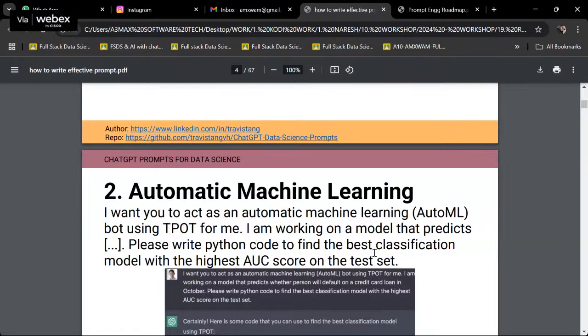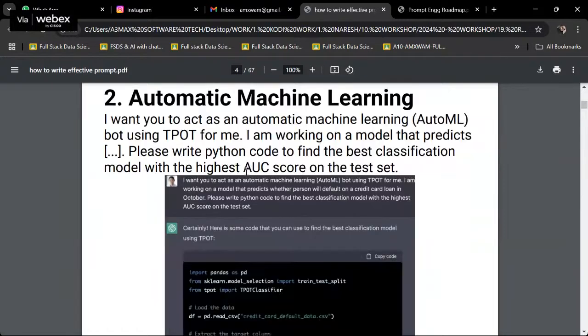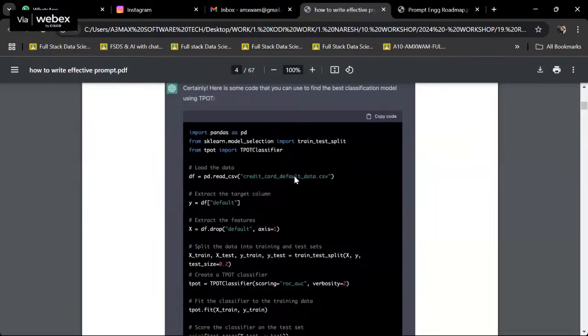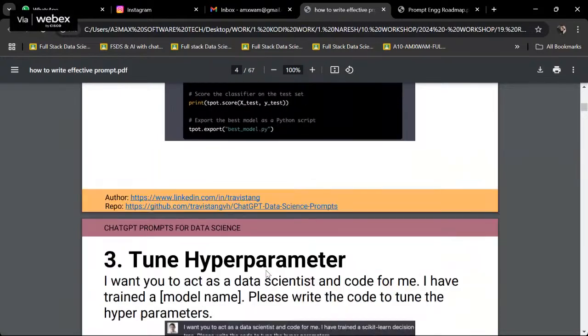I'm working on a model that predicts this. Please write Python code, find the best classification model, and find out the AUC score." I hope you know AUC, ROC, and all those things. Do you see the model gives a response with accurate information?